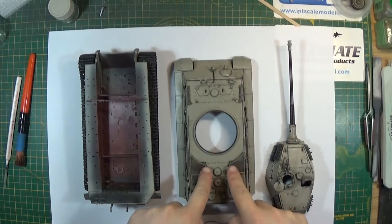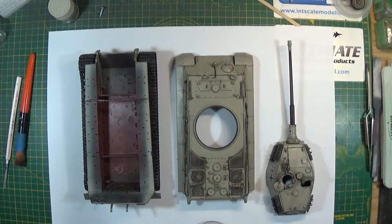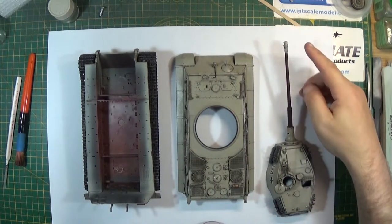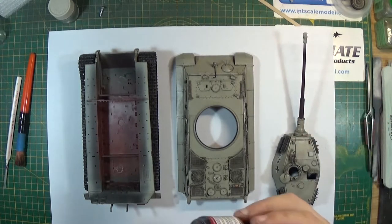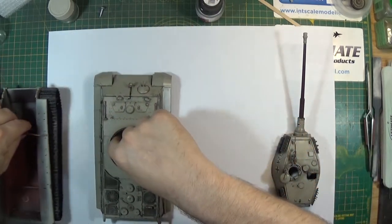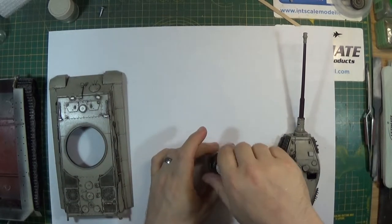We can add some around these grills and grates around the back of here, and the tip of the turret on the muzzle. We're going to add a little bit there. So we have our black powder, and we have a white bit of paper down that we're working on just to try to keep the desk a little bit clean.